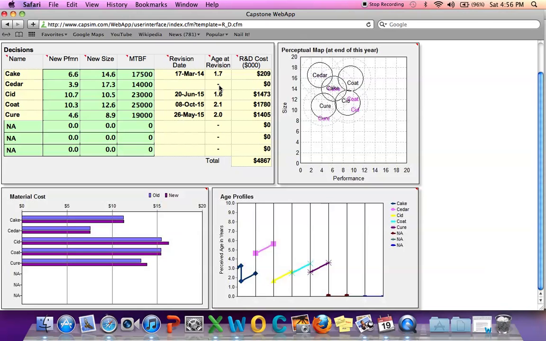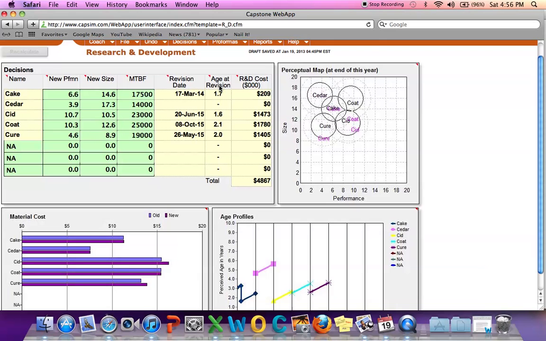Okay, another thing that we want to look at here is down here we've made some pretty bold revisions, and these aren't going to be revised until June, October, and May of 2015. In my opinion, this is not okay because you will not be able to do anything with this product in terms of manipulating the performance and size until 2016. So it kind of ties your hands for the next year. If your competitors are really in there keeping their products fresh and up to date, and you can't even do anything with yours, it's going to be a little bit of trouble for you.